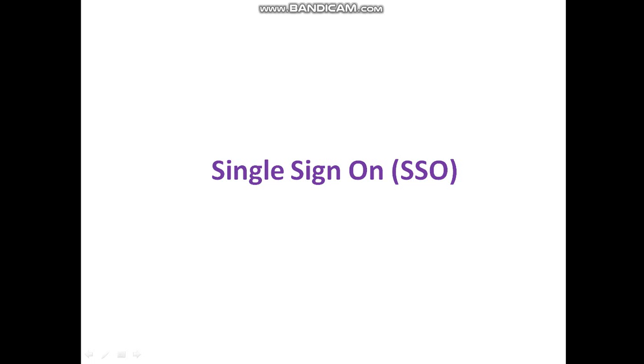So the real-time example is Google. Google provides a SAML kind of single sign-on authentication using which one can access Google products using a single user ID and password. You might have observed when you are accessing Google applications. Suppose you are accessing the Gmail application using a single user ID and password, then after entering into Gmail, you are able to access other applications of the Google products like Google Plus or anything.